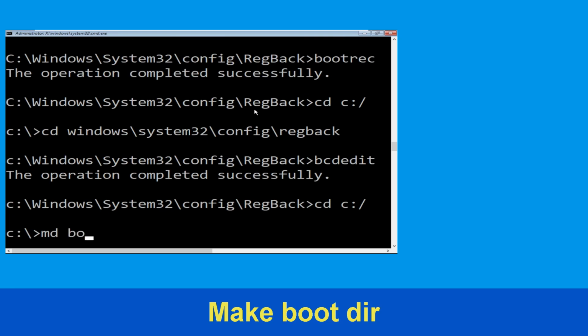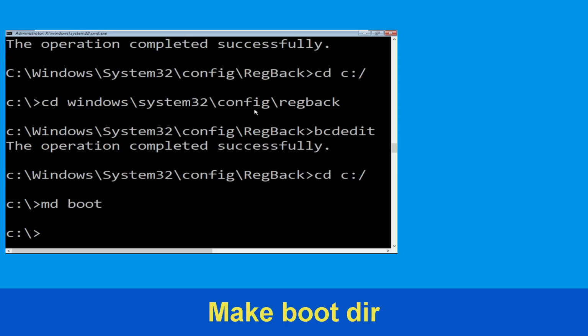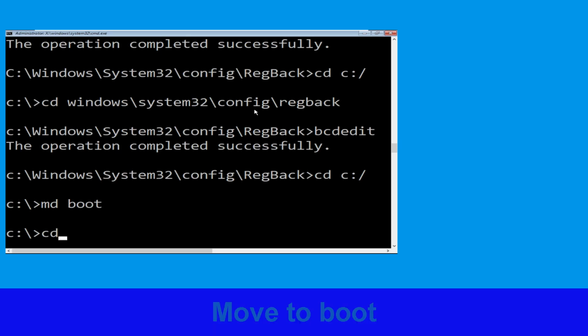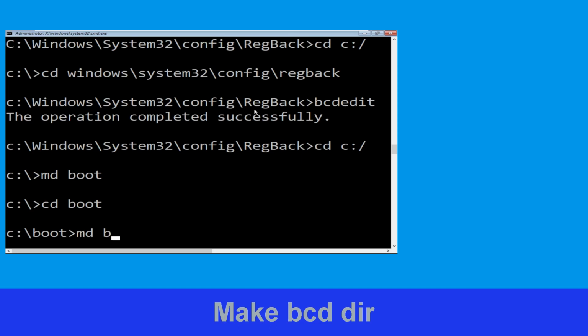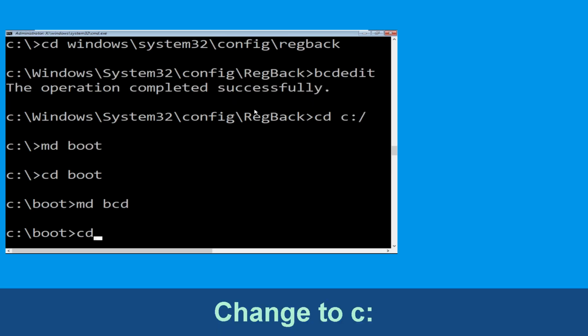Now type this command md boot and simply hit enter. Now type cd boot and simply hit enter. Now type md bcd and hit enter.